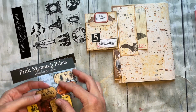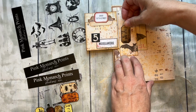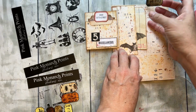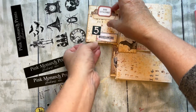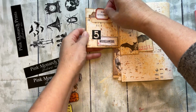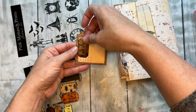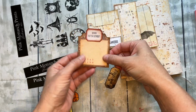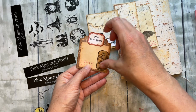Lovely. I want to use this spooky thing. Let's find a spot for him. Spooky. We have our cool bat there. It's going to be on here. There we go. We have some numbers that we stamped on. Yes, I love that.